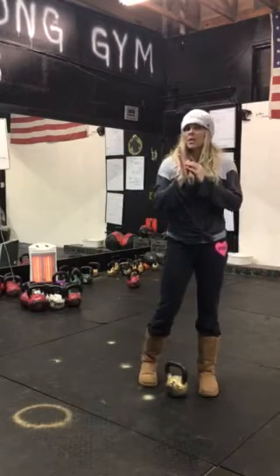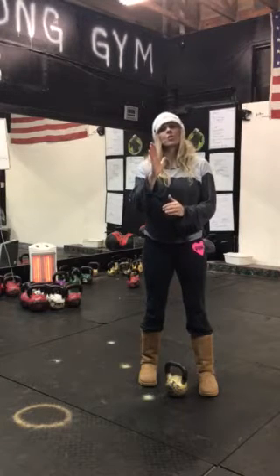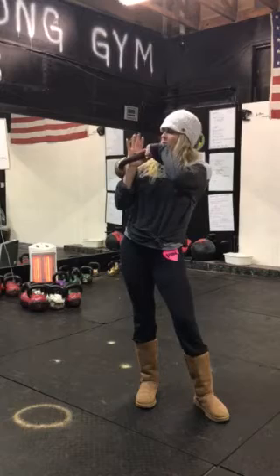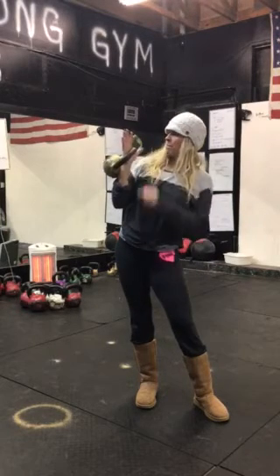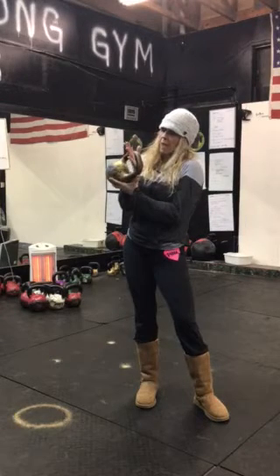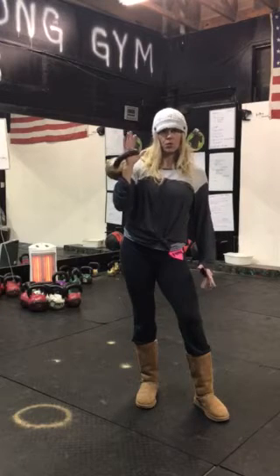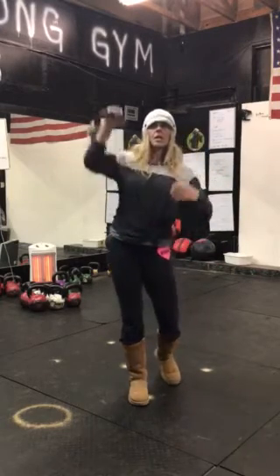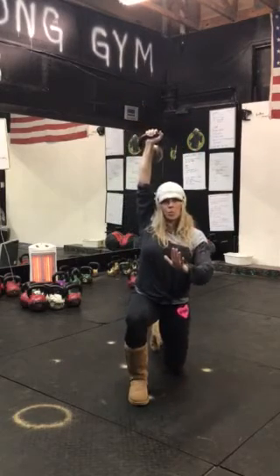A common reason for that is not understanding where the kettlebell should be in your hand when you're holding it. So clean the bell up, open your hand, wiggle your fingers. You want the bell at a slight angle along the line of your calluses. For some people, that might be up a little higher or just naturally right here. Once you wiggle your fingers, get your wrist straight, then grip. Once you grip, slightly press into the bell — see that little movement? That's a lot of strength right there. That can make the difference in getting a press, stabilizing on a get up or a windmill.